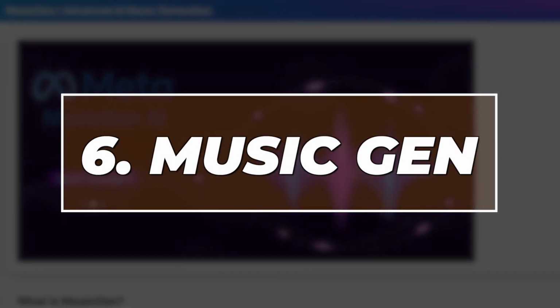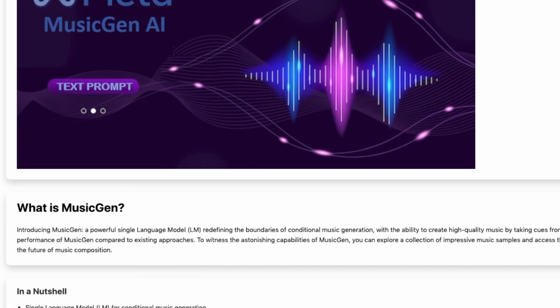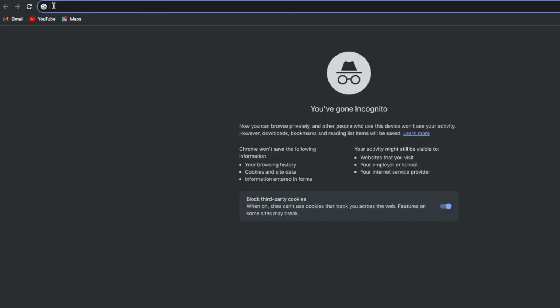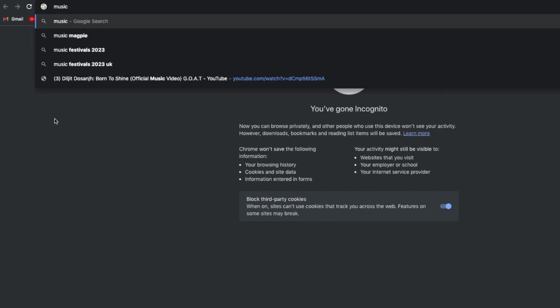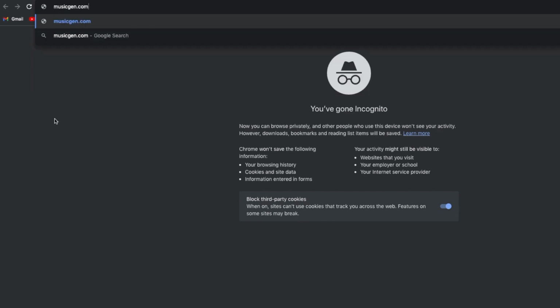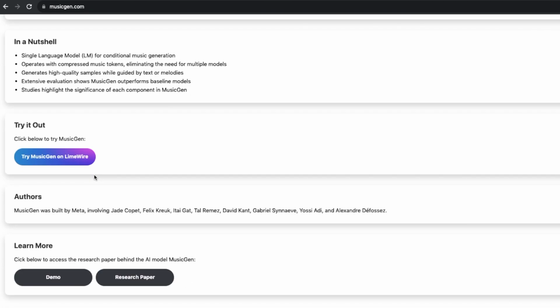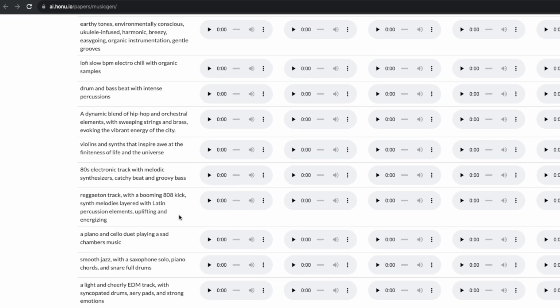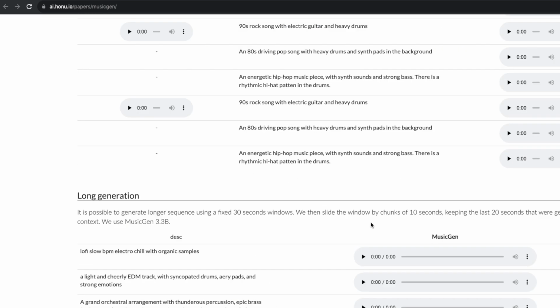MusicGen is a free text-to-music generator tool developed by Meta. At this time, it is in a beta version. After coming to Replicate, just hit the Explore button and search for MusicGen. Select the Meta MusicGen. Enter your prompt in the box. You can use reference music to generate a similar one, set the duration, and set other settings. After all is set, hit the Generate button, and your music is ready.